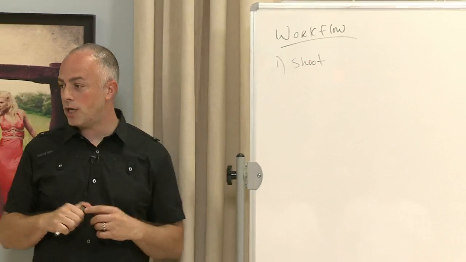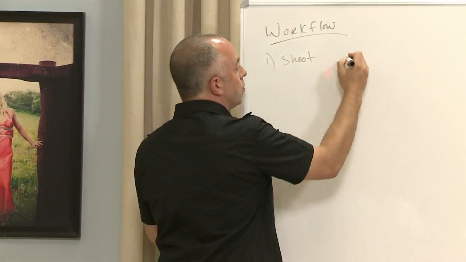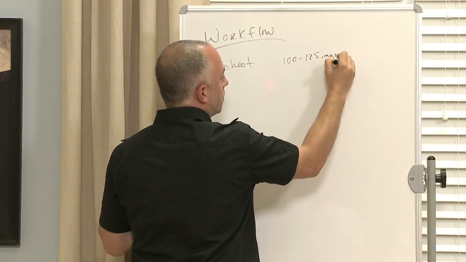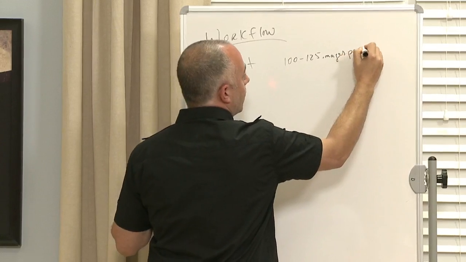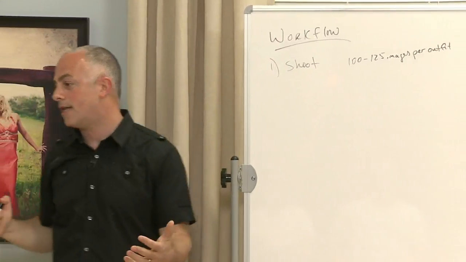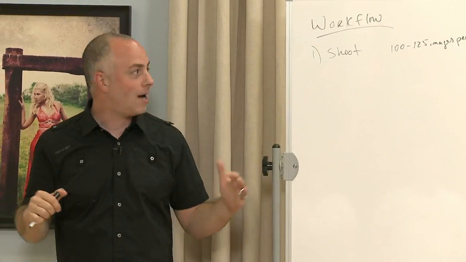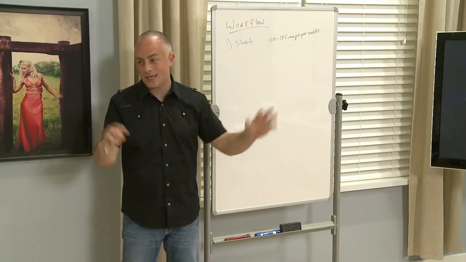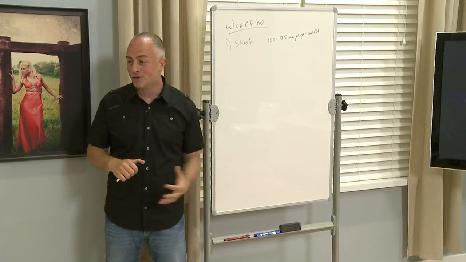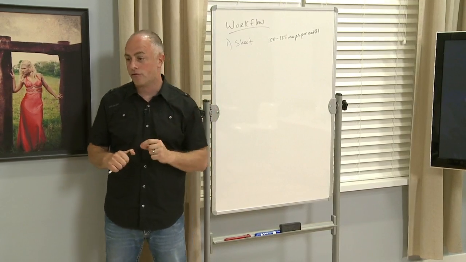And I think there's a shooting workflow when it comes to seniors. So for us, I like to shoot 100 to 125 images per outfit. Now, if you're just tuning in today and you missed yesterday, then that's probably your head is about to explode right now, right? That's a lot of images. I know photographers that will only show 60 images from an entire session, and here I am encouraging you to capture 100 to 125 images. So per outfit, I will take 100 to 125 images.